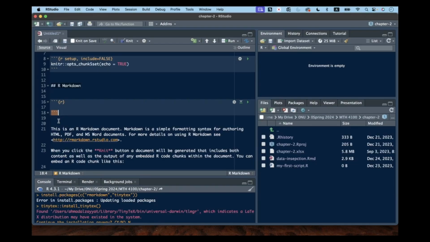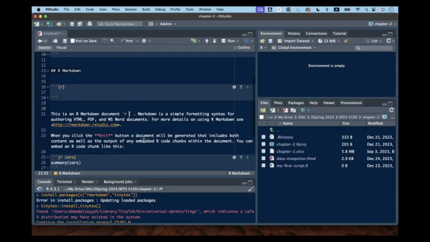The other way of writing code: we said we have 2 types of computer code we can do here. The other one is inline R code. The inline R code is something that's going to be within your text, which is very good. Sometimes you're going to use it. This one starts with 1 backtick, followed by the letter R, then ended by a backtick. So you can write your code here. We don't have anything here yet, so we will be practicing these.